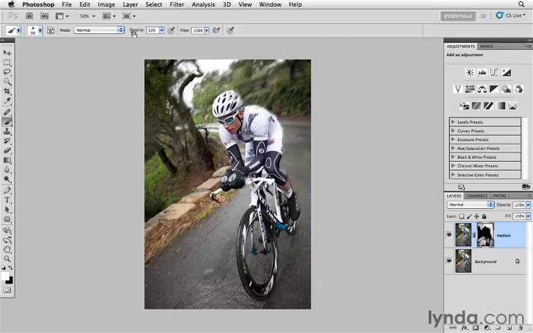Now I need to lower the opacity as I come over to this area because it's already a little bit blurry and it doesn't need to be quite so blurry. So one of the things that you're discovering here is that it's nice to paint in different amounts of blur depending on the area of the photograph that you're working on. So here we'll just go ahead and try to paint through some of these areas, adding a bit of blur and a little bit of drama, and just make our way through a couple of these areas.